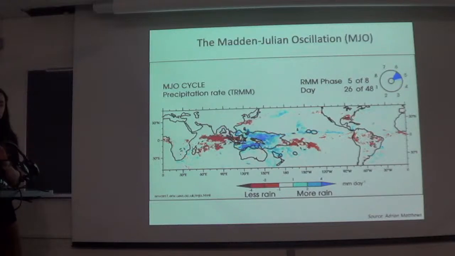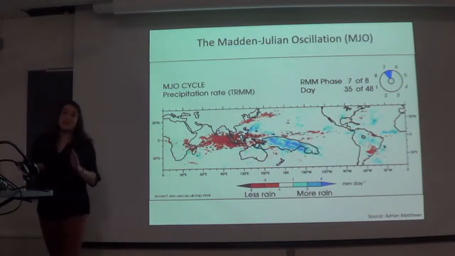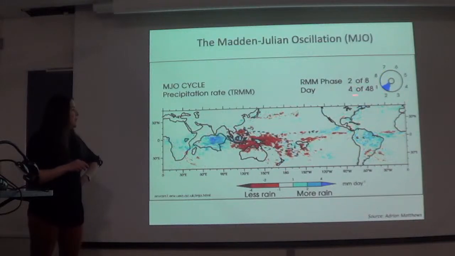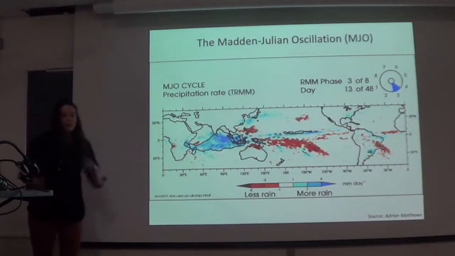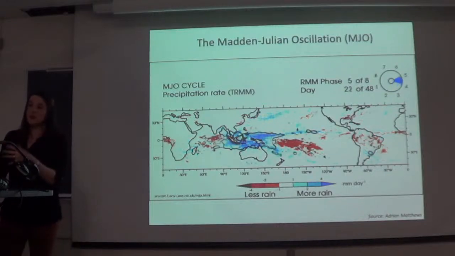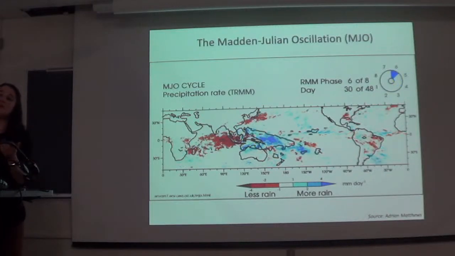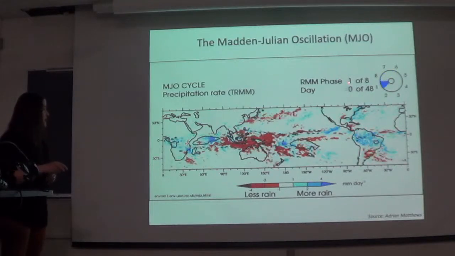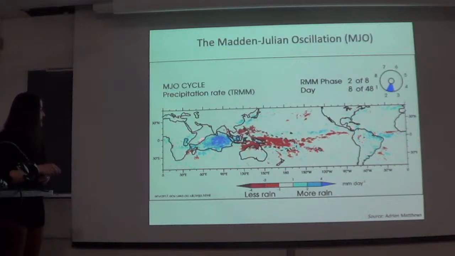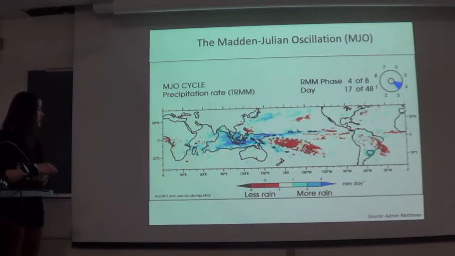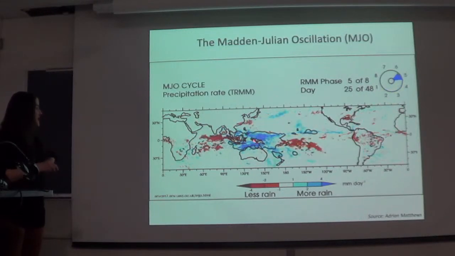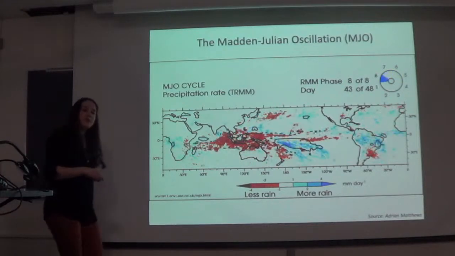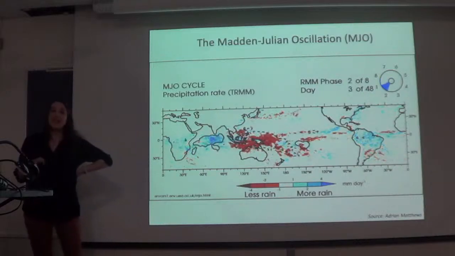Now this whole MJO life cycle lasts on average about 40 to 50 days. You can see a 48-day cycle going through here at the top right. And because the MJO is an eastward propagating system, it is really helpful to define an MJO phase. So you can see those cycling at the top here too. MJO phase 1 is when that enhanced convection is over the West Indian Ocean. And then by MJO phase 8, that enhanced convection has reached the Central Pacific. So an MJO phase will tell us where the MJO convection is at any given point in time.